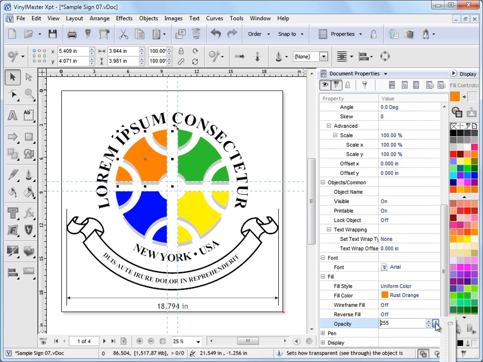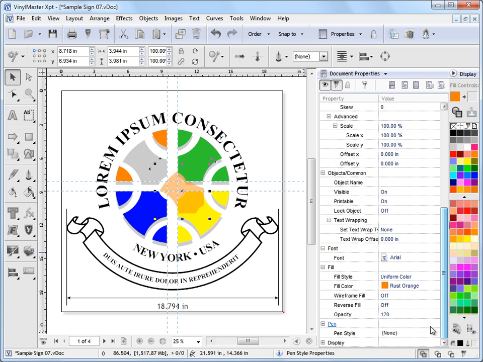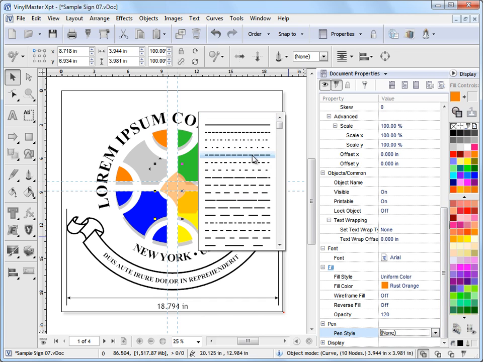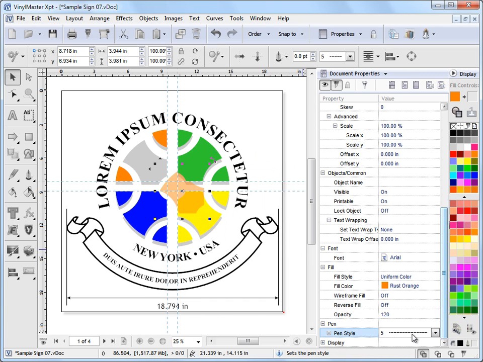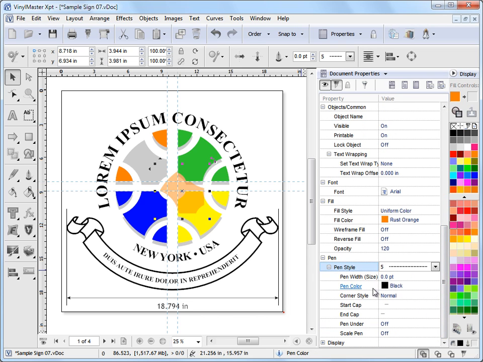For example, I can adjust the opacity here, so I can make this object look see-through, as you can see. Okay, that's just an example. I can set a pen style. If I want to give it a pen, I can give it a pen style. But I would obviously need to give it a thickness. And I can keep expanding these things out, and then you can see it come in now because I've given it a thickness.